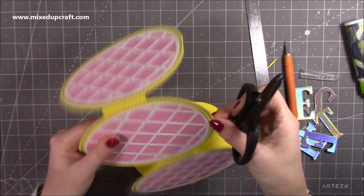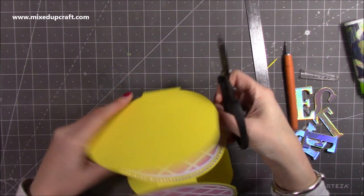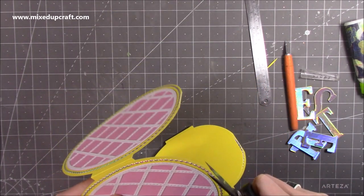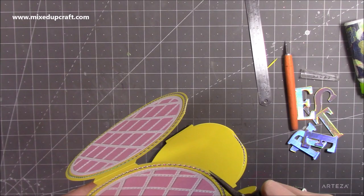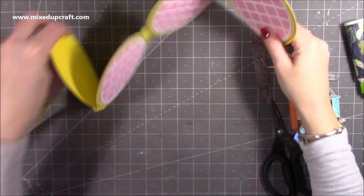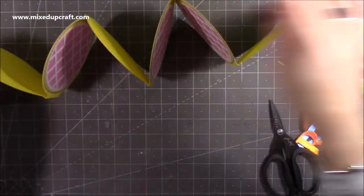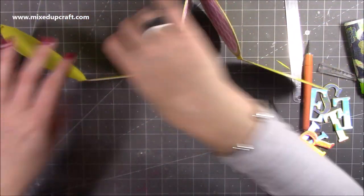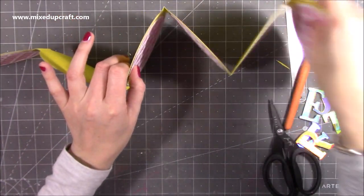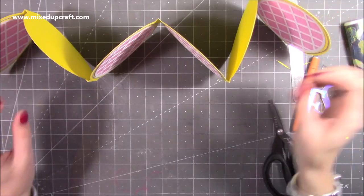Okay, this one I actually only need to take off, but I'm going to do it this way because I don't want to ruin any of that trim. This one, because I've just done this differently for the video, but that one's going to be fine because all the rest are okay. As long as there's something that's flat, see, I want it that way because I want the E, the first letter for you to see, and the last one for you to see, like facing you.